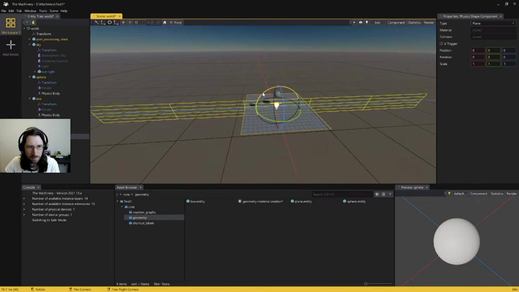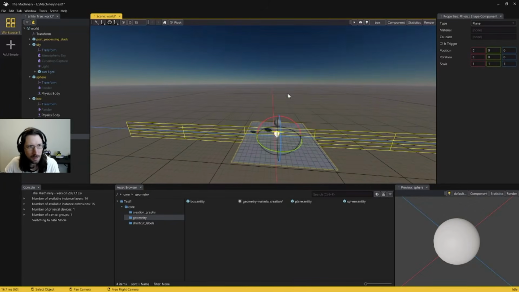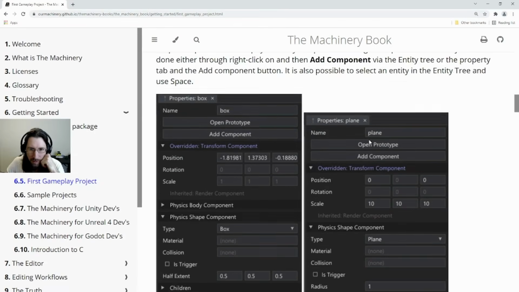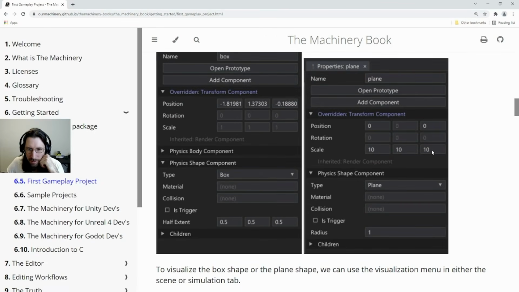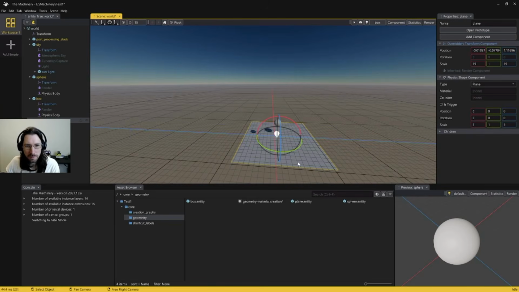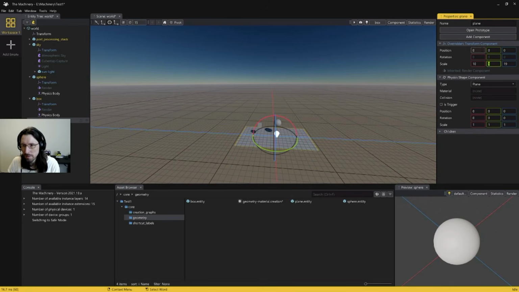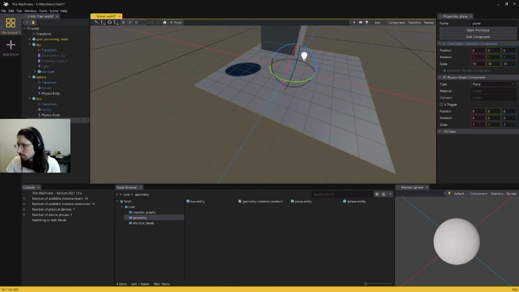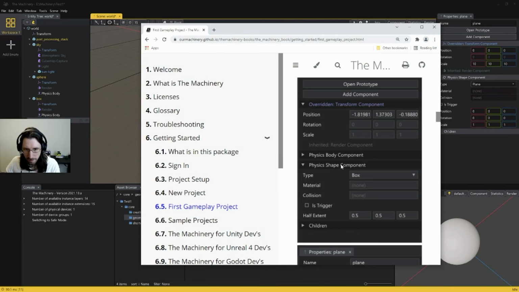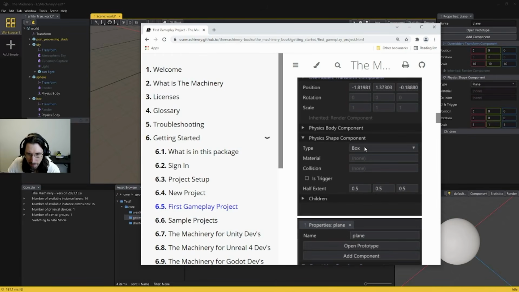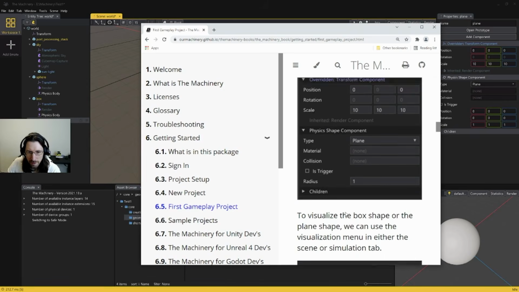Let's rotate it 90 on the, no, what's happening here? Okay, I like that you can hold right click to fly around in the editor. That's kind of cool. How do we flip this around then? Okay, so they scaled it 10, 10, 10. That's just the transform. So let's copy what they're doing. 10, 10, 10. Okay. That means we should be able to copy their physics thing as well. What do they got for physics? Shape. They have a box with a half extent. Okay. Oh, that's the box. Plane. Plane, radius 1.